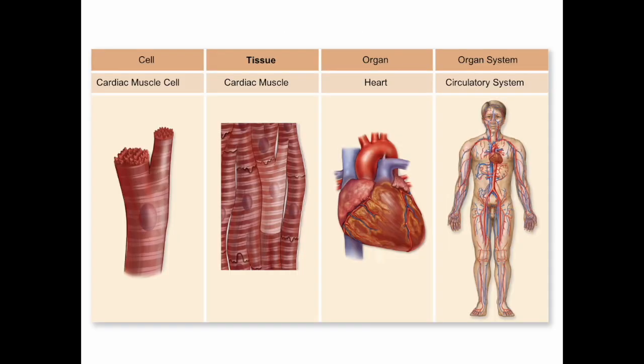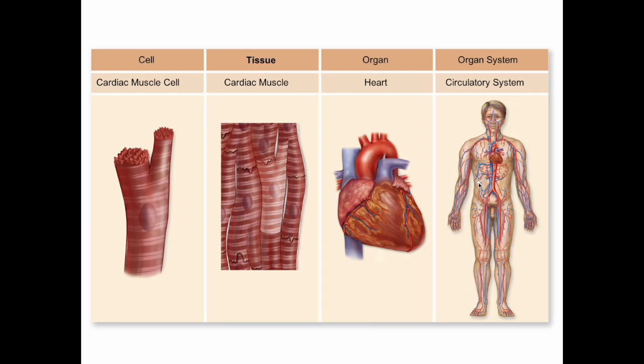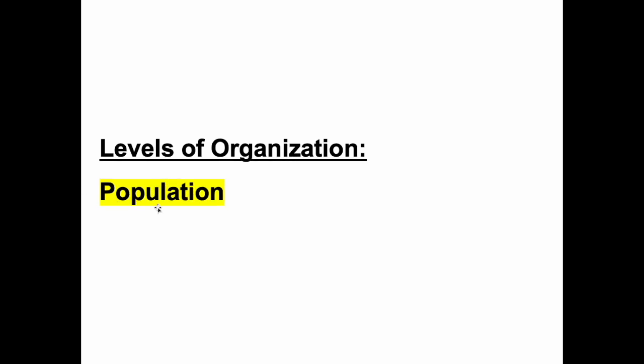Now, it may feel like we're done because we've gotten to an organism. Key terms definition, an individual living entity. So yeah, this may seem like the most complicated we can get when we put circulatory and respiratory and digestive and all the other organ systems together. We get an organism. But actually, we're not done yet. If we take a bunch of individuals and put them together as a group, we do get another level of organization, which we call a population.